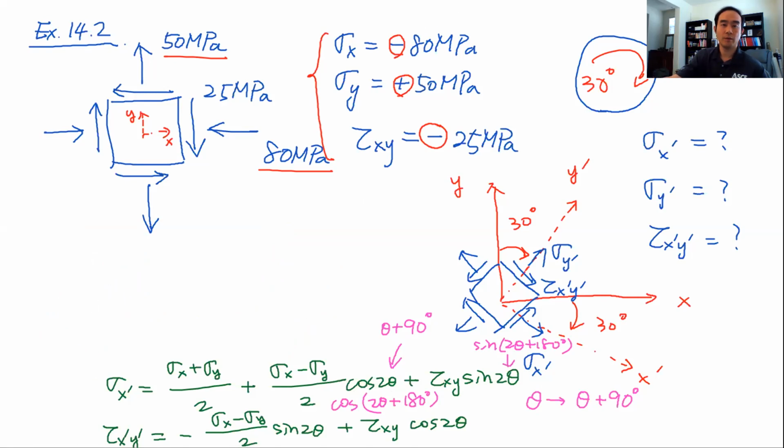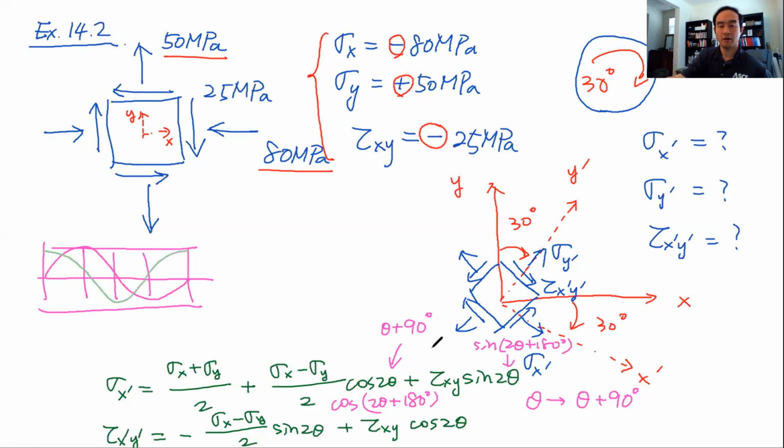Okay, you remember the cosine and sine functions. Sorry about my poor drawing here. So this is the sine function, and for the cosine function I'm going to use a different color. The cosine function looks like this. Okay, so instead of having just theta, substitute theta plus 90, so that we have 2 theta plus 180. That means from 2 theta to 2 theta plus 180.